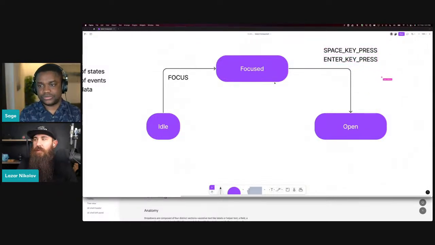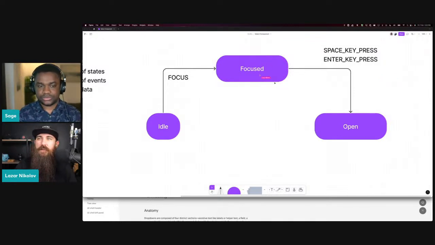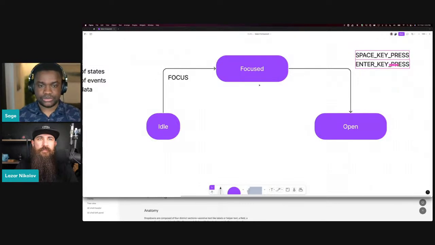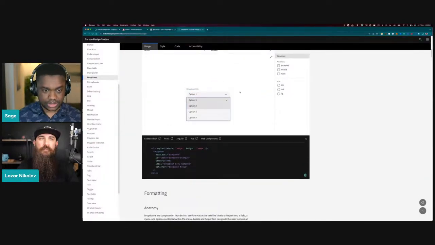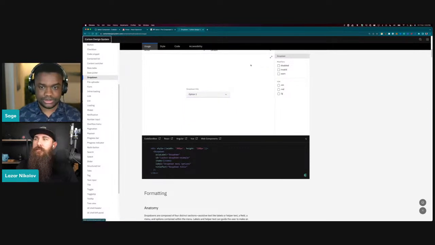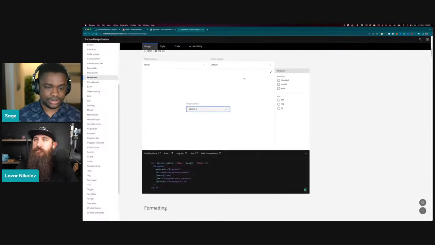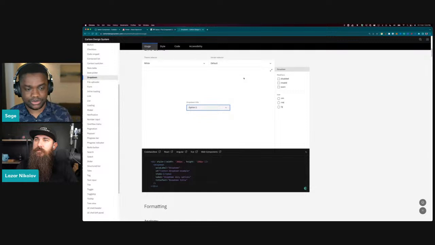How else would we open the select from the focus state into the open state, aside from the key presses? Let's take a look and explore a bit. The other way I see here is that, generally speaking, it's a good affordance to be able to open that with the arrow keys as well.